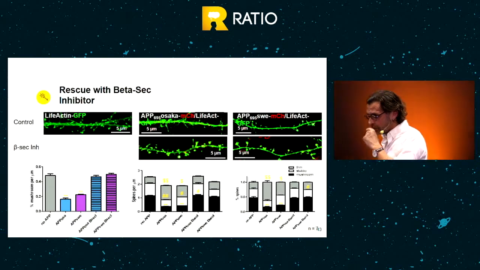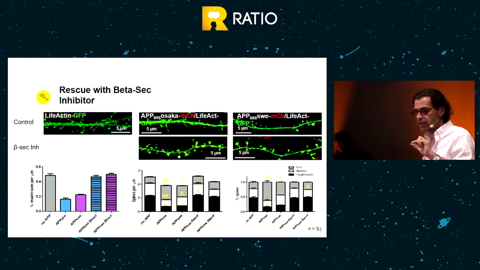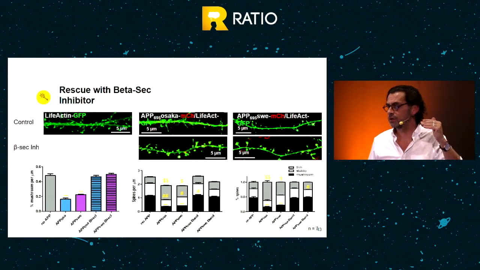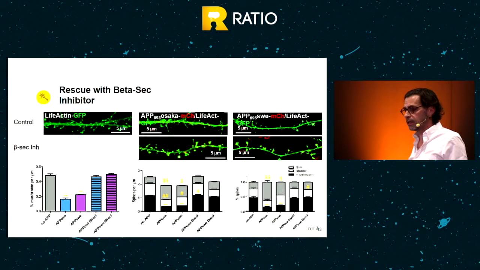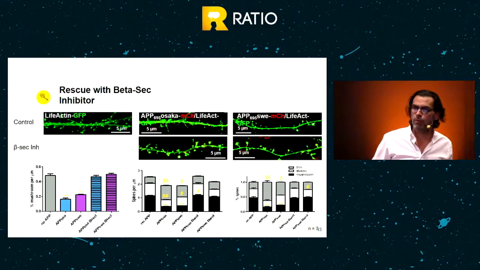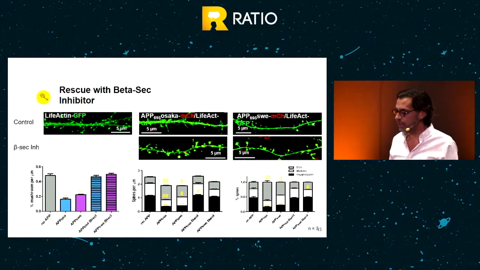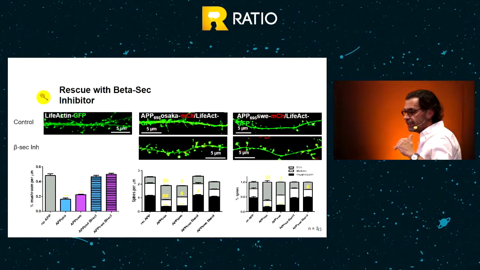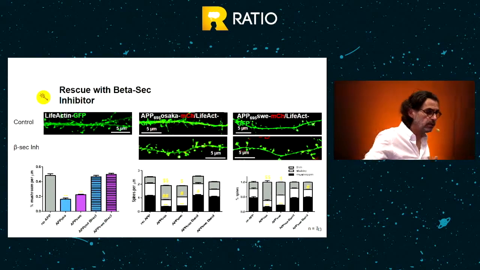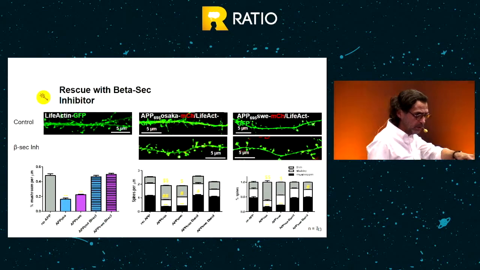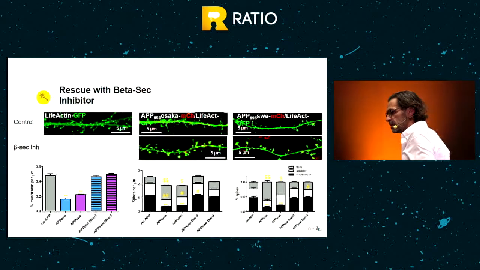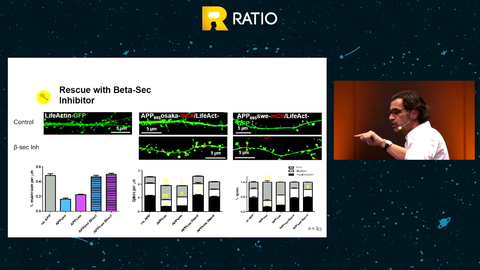And some people had the idea to develop a compound that was able to block the processing of this transmembrane protein and to block the secretion of this amyloid peptide. This is what we call the beta secretase inhibitor, a compound that has been tested in humans now. When you do that, you can totally reverse the negative influence of this different peptide, the Osaka peptide. You're seeing on the top the one without this inhibitor, and on the bottom the one that's been treated during the 48 hours where we make this pathological model. And you see, we're just recovering everything.